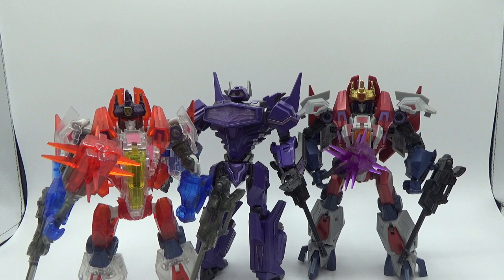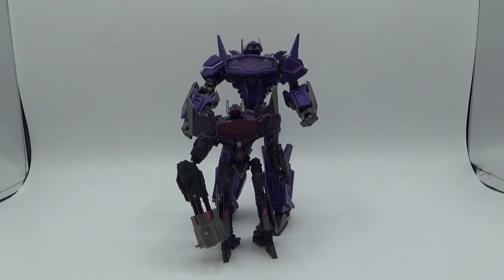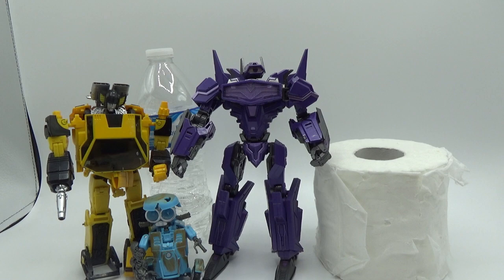And there he is next to MP Smokescreen and Fans Toys Breakdown. Just show a little scale right there. So he is a little bit taller than the MP car and everything. So scale. Real quick, there he is next to the Hasbro version. Pretty sweet. And Crapagon, a bottle of water, some crappy toilet paper, and Squeaks for more scale.